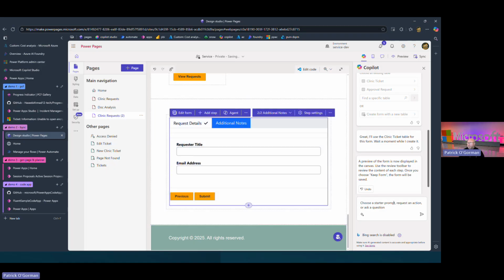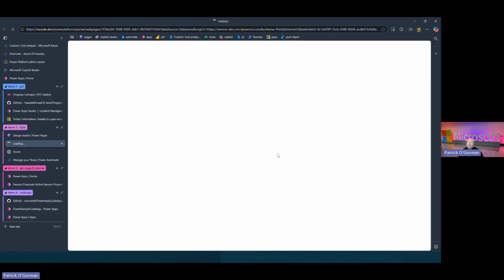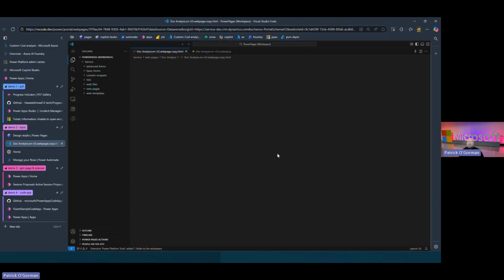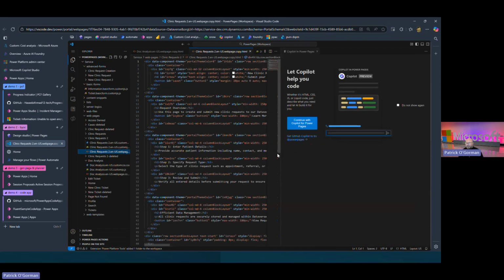Okay, so now we want to go back in and edit. We want to add that JavaScript at this point. I want to point out that this is one of those experiences that last time I checked was different than it is in GCC. This is done in commercial, and when I click edit code, it is actually going to allow me to open up Visual Studio Code inside of my browser. Whereas in GCC, I believe you still have to go back to the Power Pages management application and edit your code in the block that it gives you there, which isn't necessarily a problem. You can still bring those pages into Visual Studio and work on them there and then copy and paste your code into that block. But I believe that's still how it's implemented there.